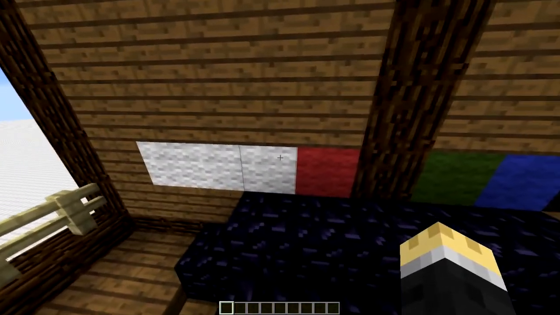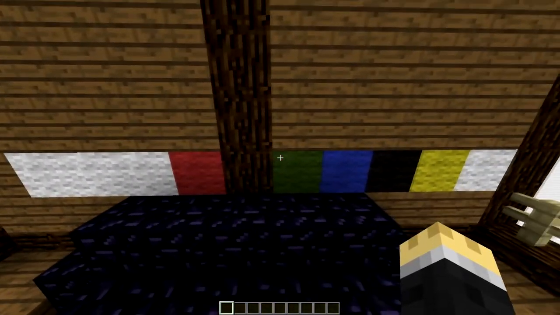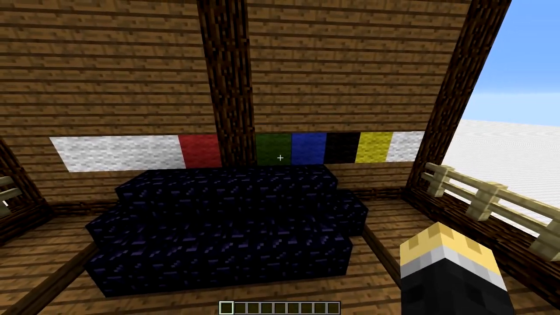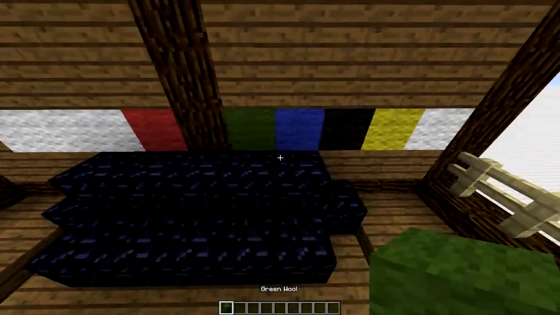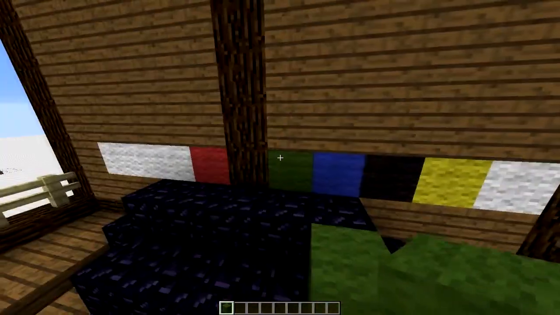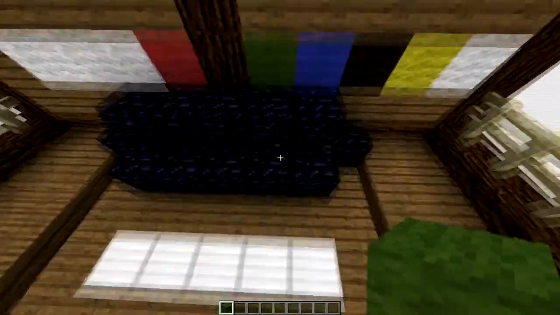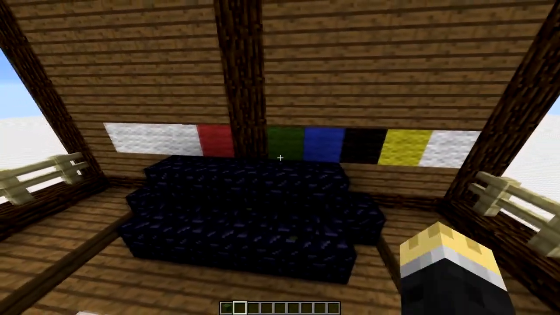Now, a white wool, on the other hand, means that the color is technically correct, but it's in the wrong position. So say, for example, I put a green here, and in reality the green was here. That means that I would get a white wool for that. If it was here, I would get a red wool.